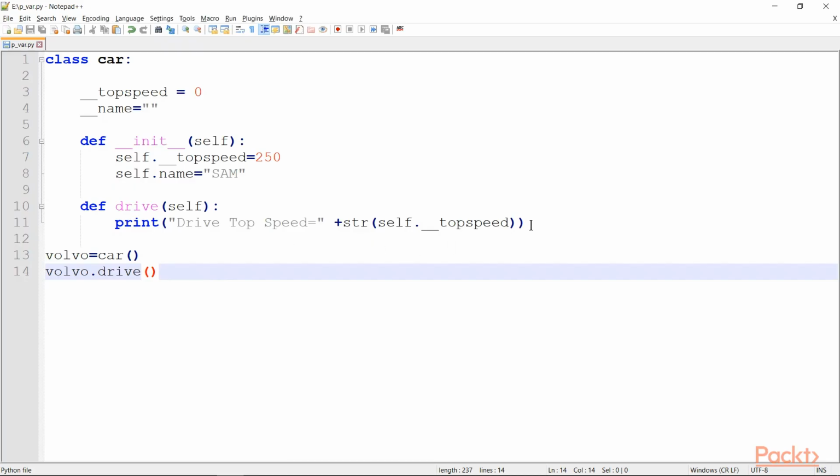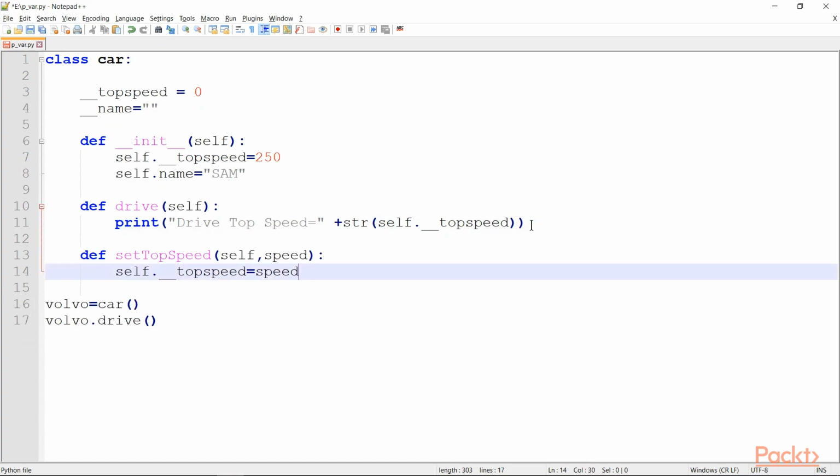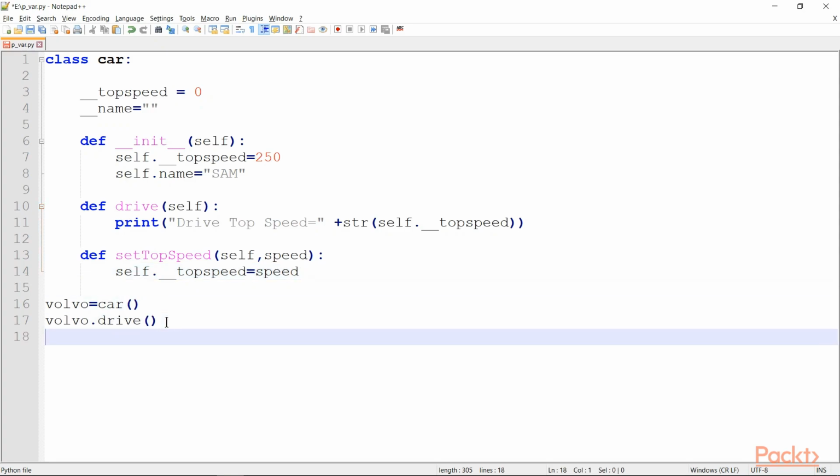Let's make a quick change to have access to the private variable with a change. We are writing an additional method, that is def set top speed with self and a speed declaration in parentheses. So we are setting a variable named top speed, which is connected to speed as a self declaration. Now that we can push a value in parentheses directly through the object, we can call set top speed with a value attribute that can be pushed directly through an object.